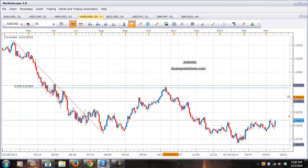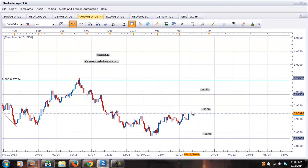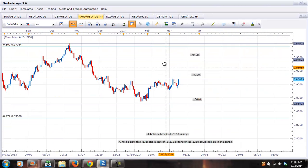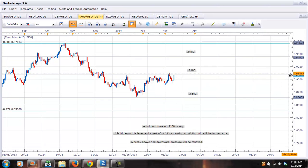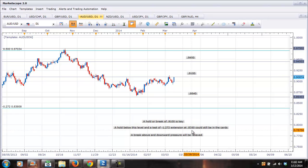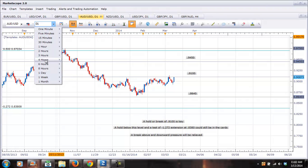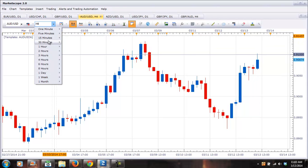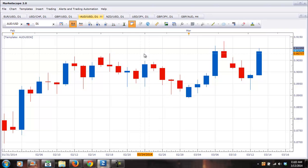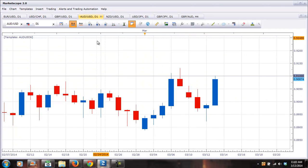Now let's look at the other ones. The Aussie USD is back at this 0.91 level. This is the key hold or break level. If we hold at this level, then it does favor a continued push down lower. We'd look for a push down towards the 0.278380. I know I've said this a million times. 4-hour closes will be interesting to watch here, because if we get a nice reversal or see a nice hold right there, it could be an opportunity to go short this pair for another push lower. If we do break above that, though, then boom, it's off to the races.